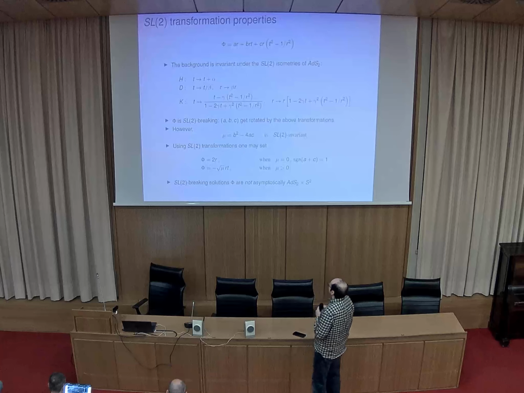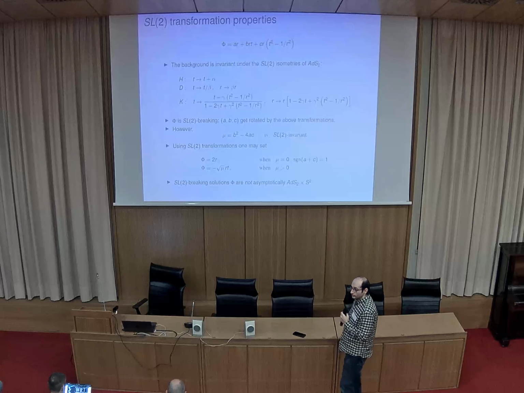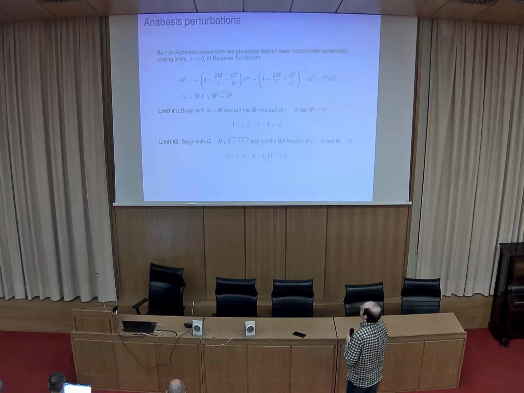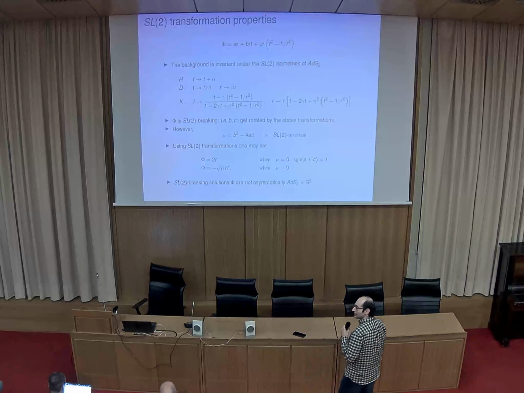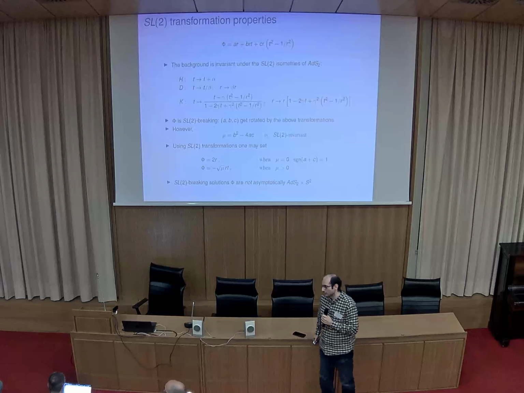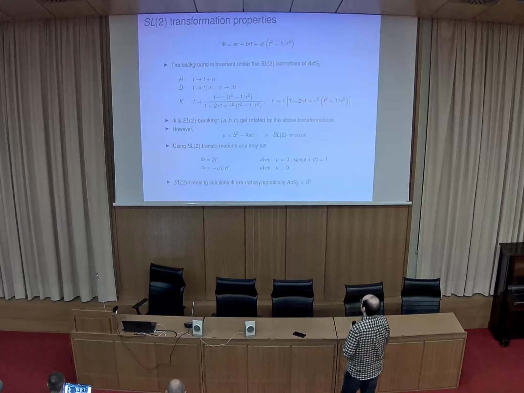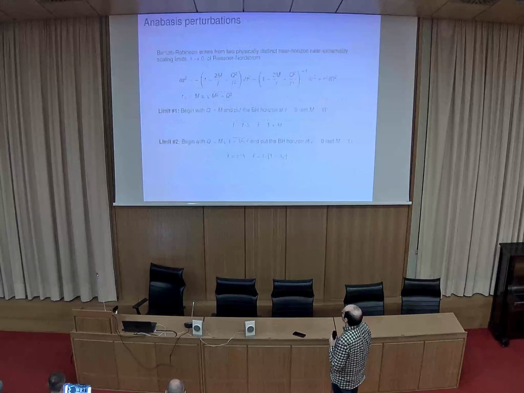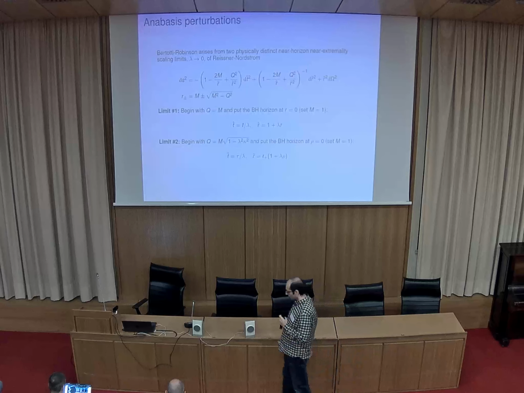All right. Notice that these SL2 breaking solutions are not asymptotically AdS2. They're growing linearly with R, near the AdS2 boundary. The AdS2 boundary in these coordinates is at R equals infinity. So, mu negative, I don't know how to interpret that. It might have something to do with having another asymptotic region, maybe wormholes, something like that. But that would require more study. Yeah, so I will assume that mu is positive or 0.